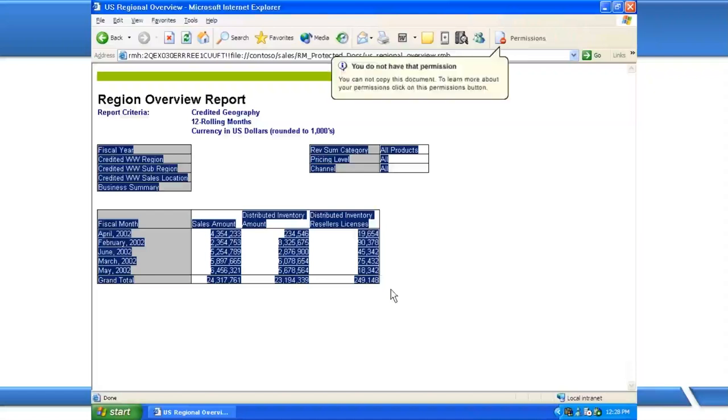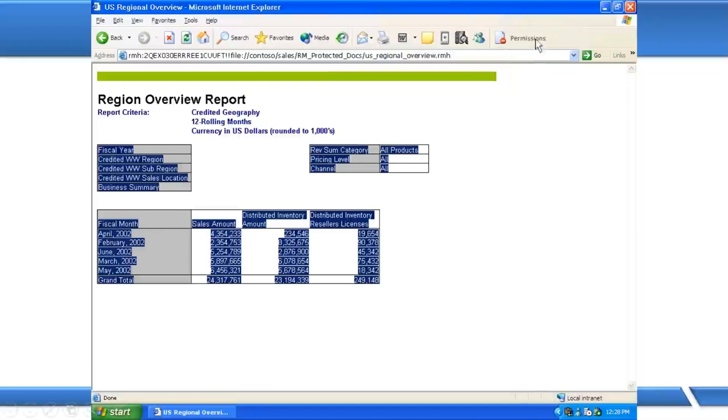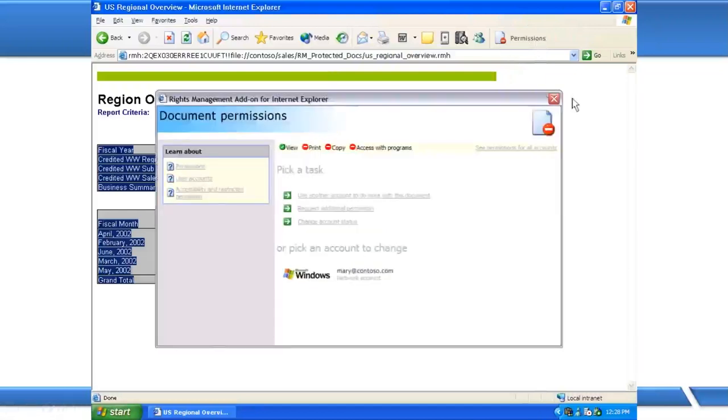Okay, you cannot access. So the user is feeling very bored here. Actually, what permission do I have here? I want to know what permission I have. So do one thing, go to the permissions here. You can find what permission you have, right? So go to your permissions and you can see what permission you have. You have only view permission, but you cannot print, you cannot copy, and you cannot access the programs here. So this restriction we have.